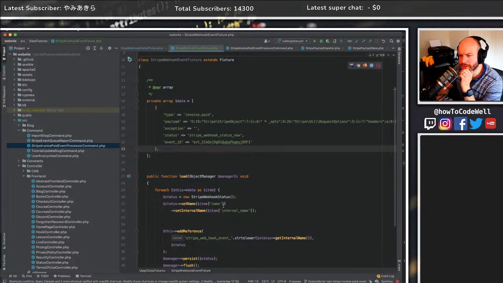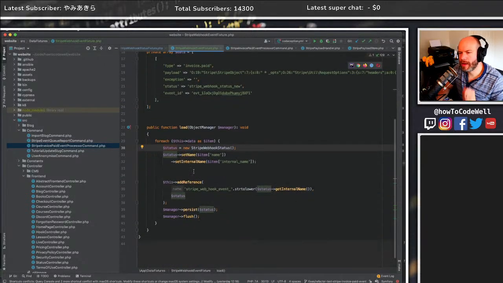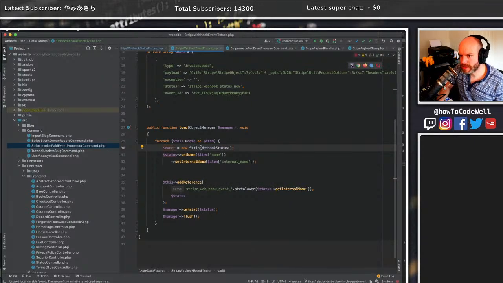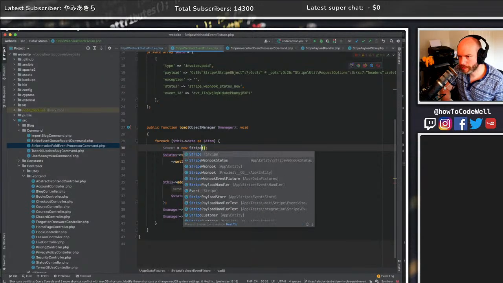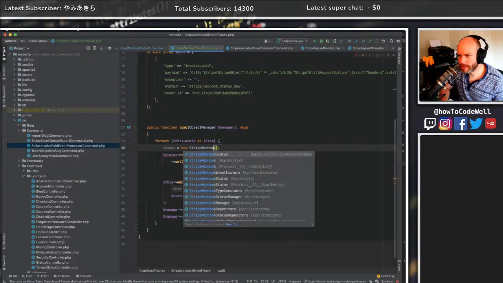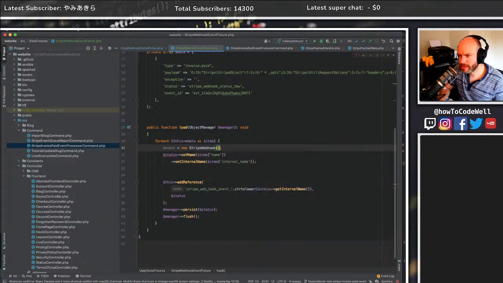is we could attempt to run this. Yeah, I'm gonna do this. I'm gonna do event is equal to Stripe webhook event. No, webhook, just that, isn't it?